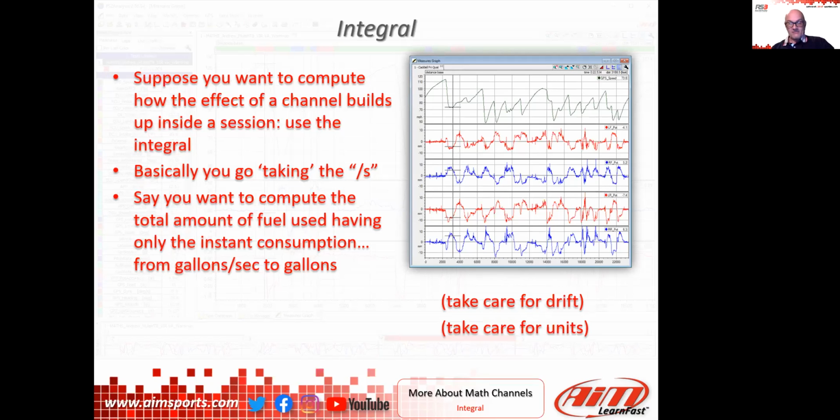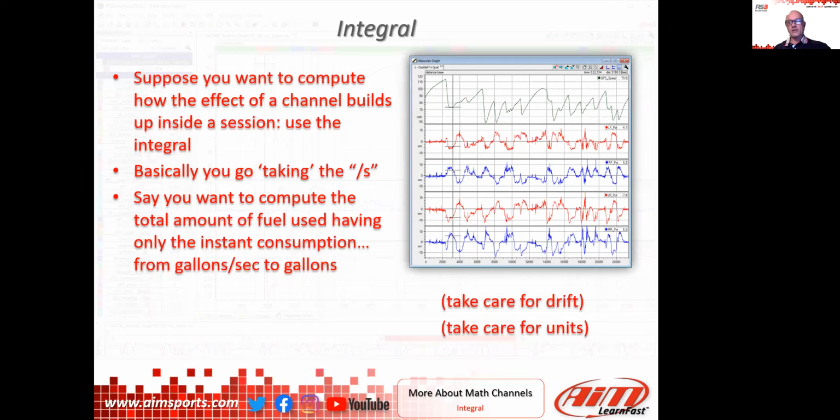Just as an example, you can use this to compute the total amount of fuel used out of a consumption channel, so you can move from a fuel rate to a total amount of fuel used.